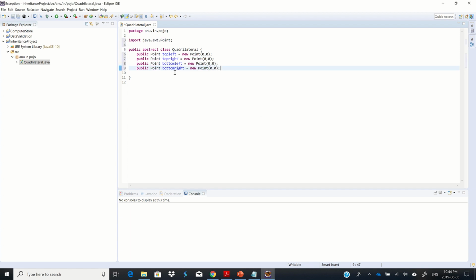Let's take Point, and we take four objects of the quadrilateral for top left, top right, bottom left, and bottom right, and we just don't initialize them.